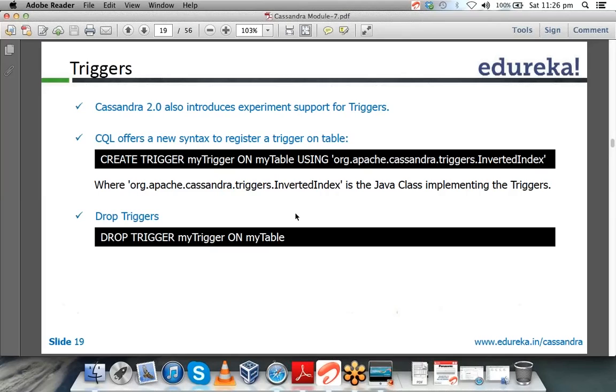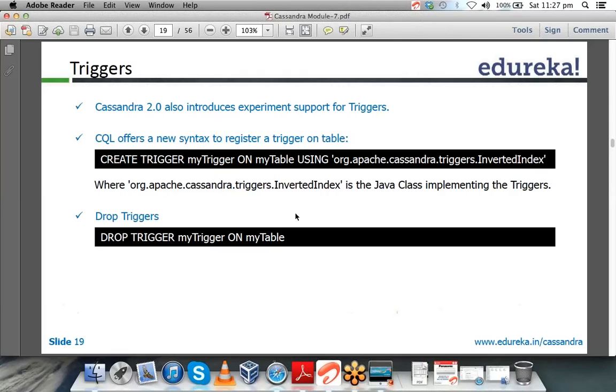If you want to drive something, let's say you receive some data, for example from sensor data. If the sensor fails, then it may send some data saying it's a failure. Based on that, you want to report to someone or bring it to the notice of other people so that they can fix it.